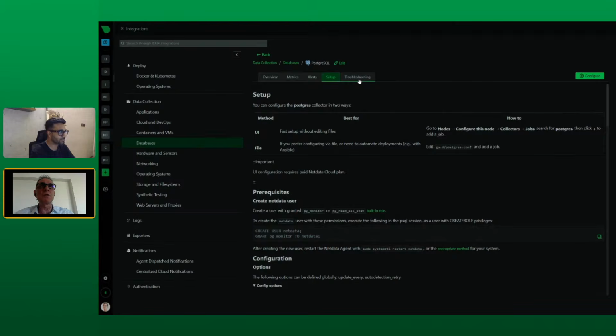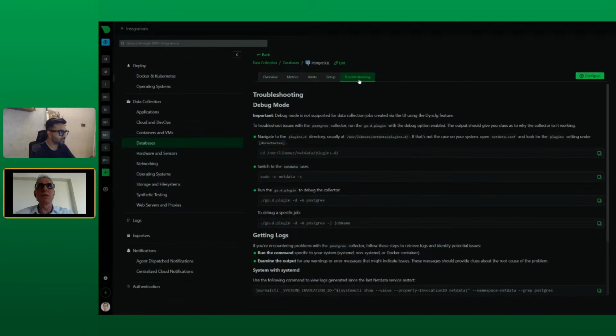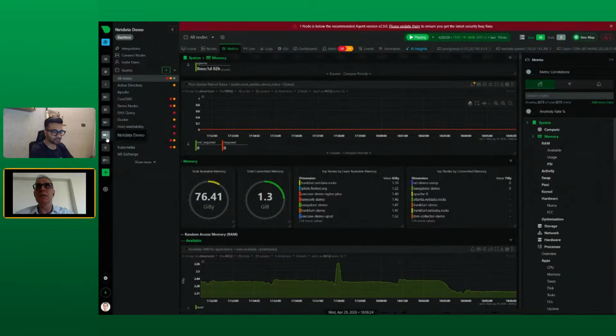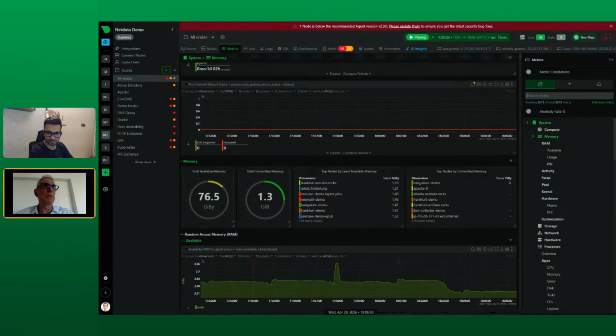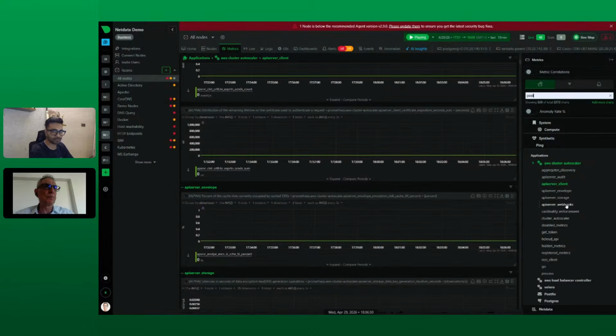And of course, there is a troubleshooting section for when you think things should be working and are not. Of course, you can go to the configure and automatically go through the UI to configure your database. So let's see now in our Netdata demo space, we have a collector here. We can go to charts and Postgres.